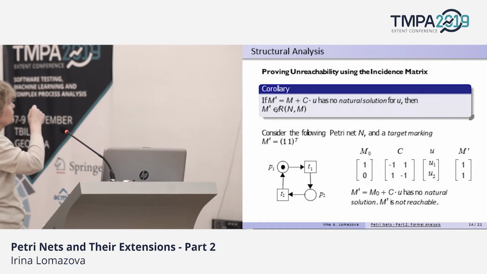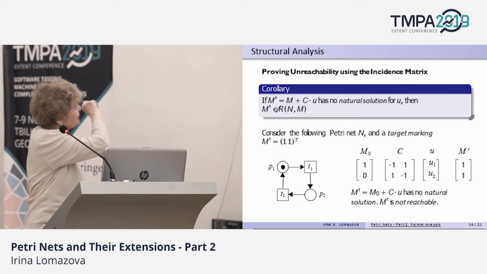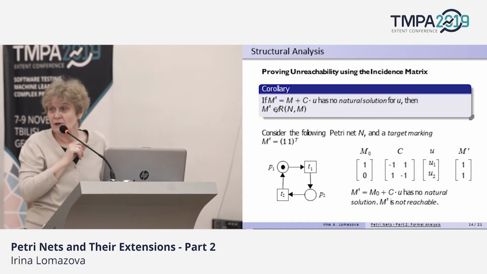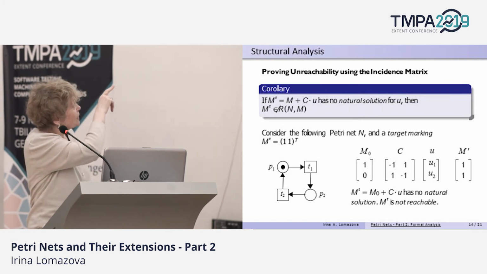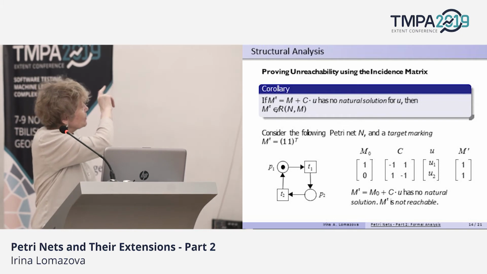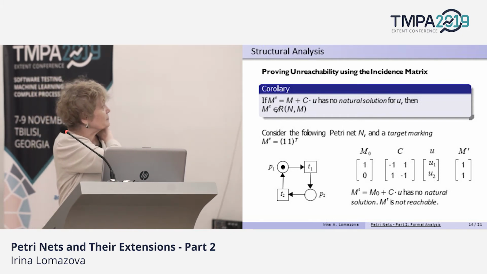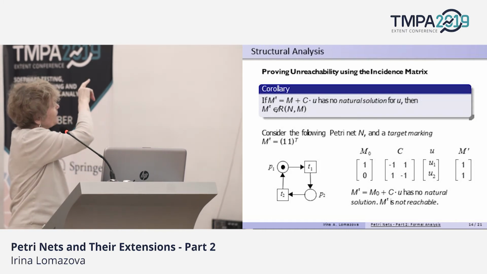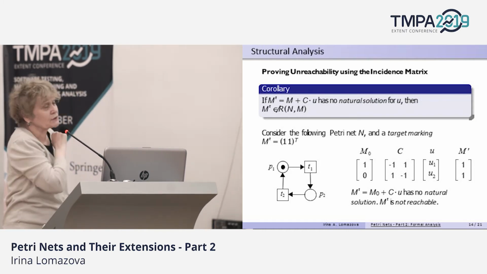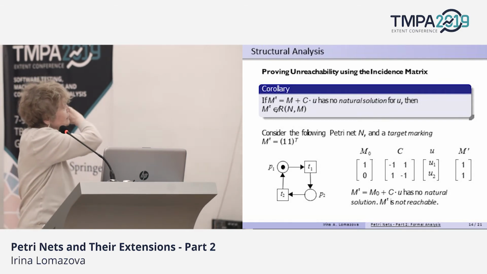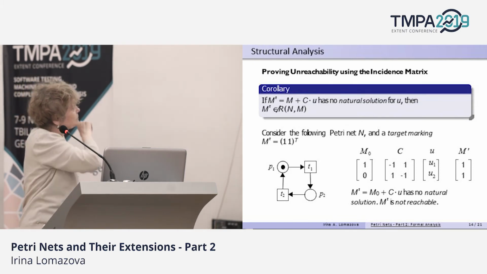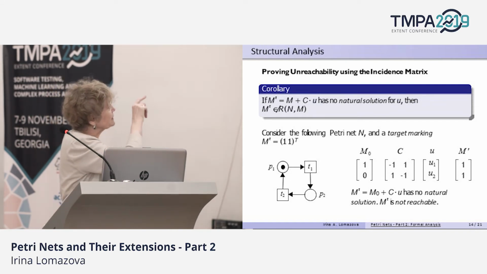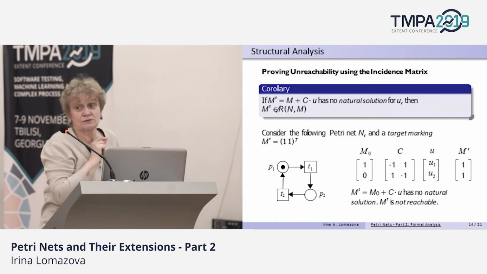Better look here. You see, we have a very small Petri net, easy to follow. There are just 2 places, so marking is a vector of size 2. The initial marking is 1 token in P1 and 0 in P2. The incidence matrix says that T1 takes 1 token (the -1 in the upper left of the matrix) from P1 and puts 1 token in P2. And the second takes 1 token from P2 and puts 1 token in P1. Then U is a vector which says how many times T1 and T2 have fired.